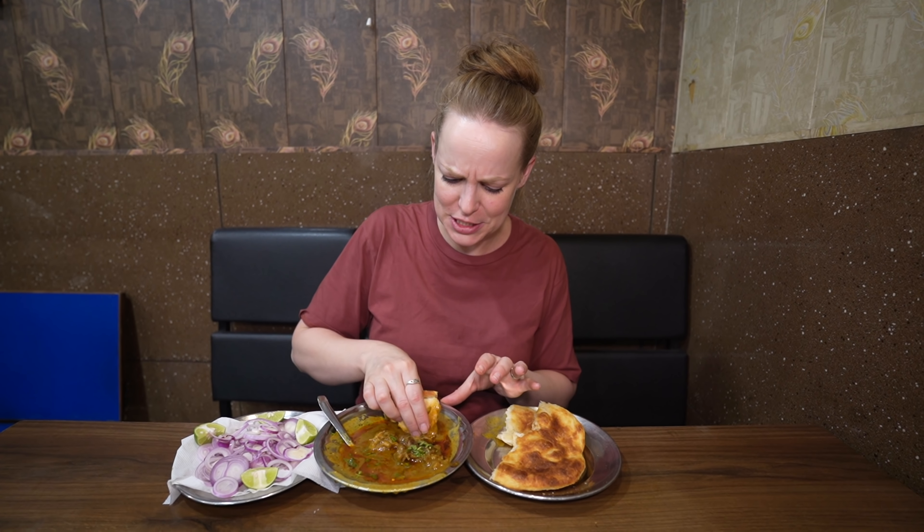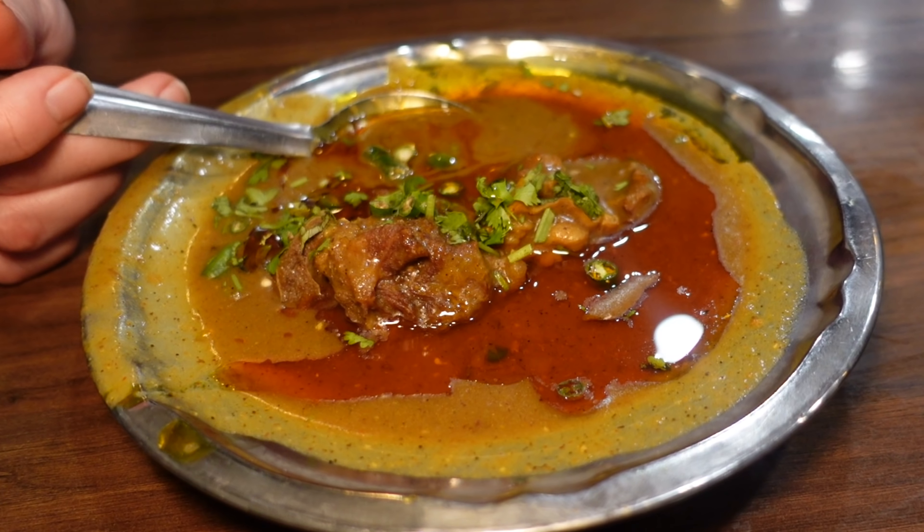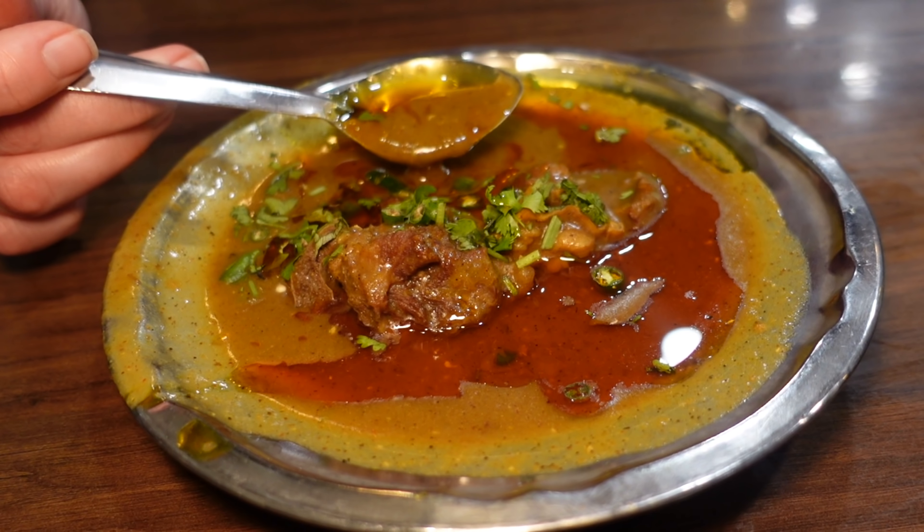We figured out we were eating biryani but it's all the way across town. So on the way we stopped at Rahim's, where we are having kolcha and nihari, and this looks and smells so good. This kolcha is so fluffy. Let's dip this in here all together, get a little bit of this mutton — the mutton has just kind of fallen off the bone. There are some chilies on top. One of the best bites I've had all day.